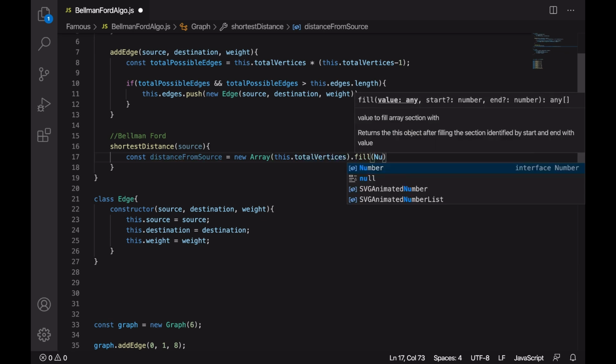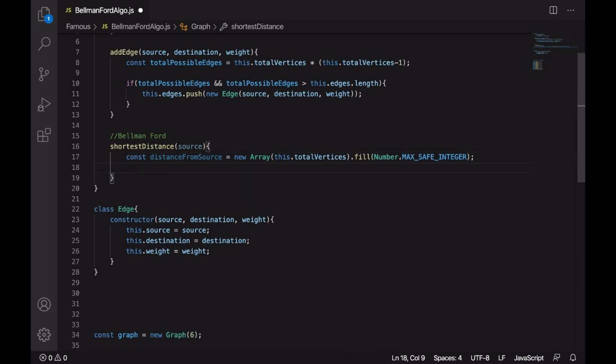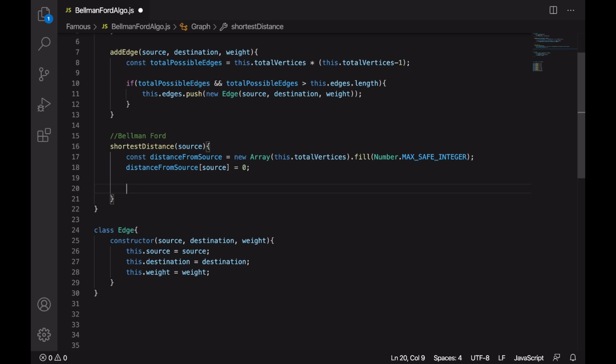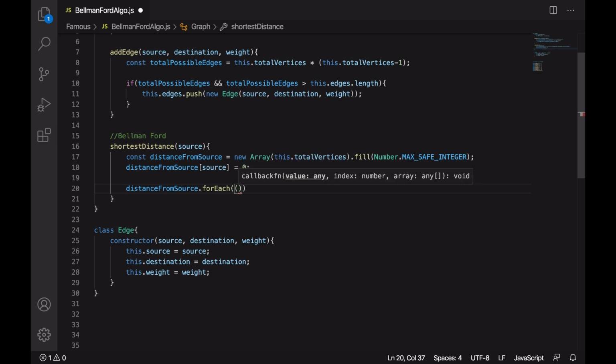And initially we are going to fill all the cells with max integer, which we are considering infinity here, and the distance of source to source is obviously 0, so we are setting it to 0. And now we are going to relax each edge for n-1, or you can say for V-1 times.